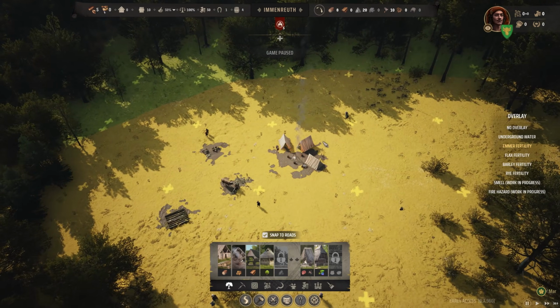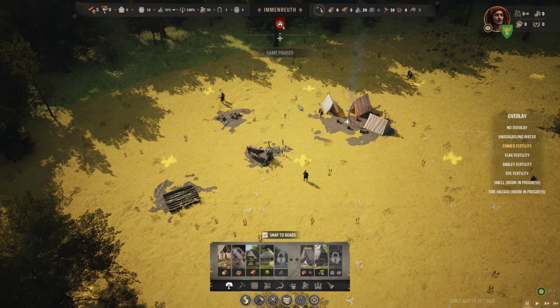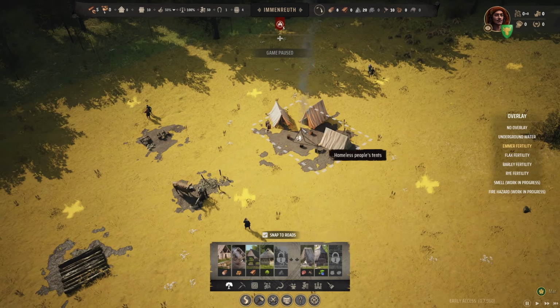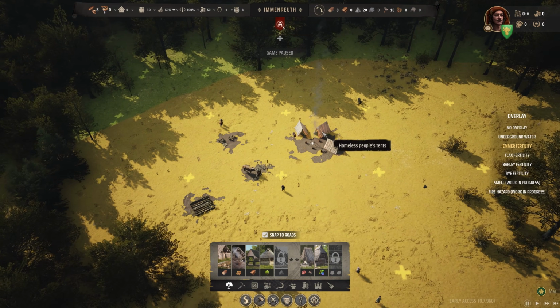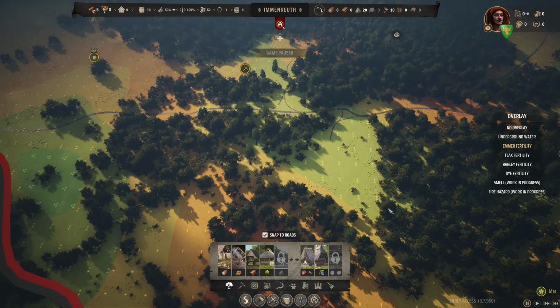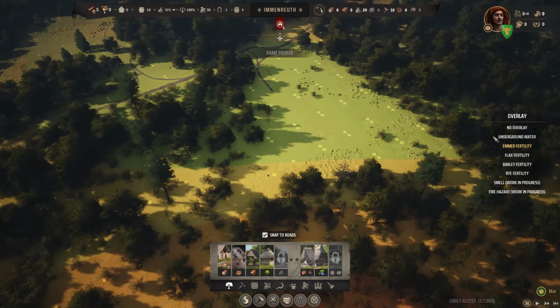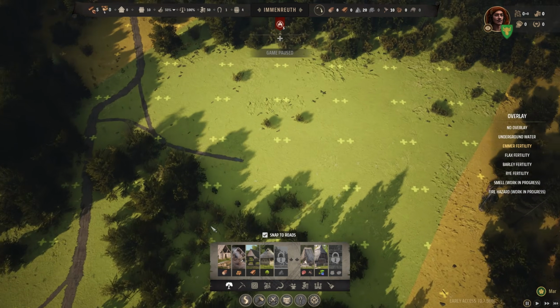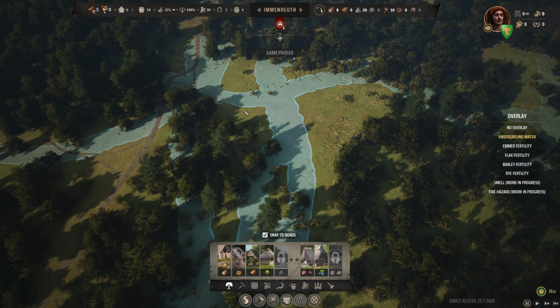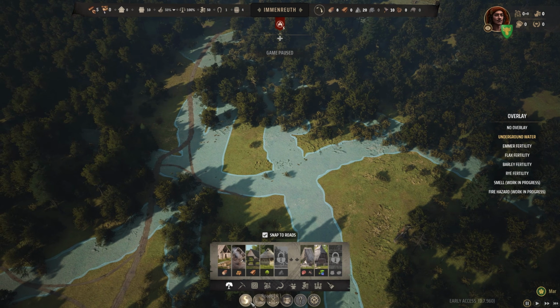Our town currently is here. This is where all our people are, but this is completely temporary. Like these homeless people's tents will disappear as soon as we start building houses and get them into homes. So we really need to pick a location they're going to be permanently situated in. And I think that this is a pretty decent one here. And the last consideration of this area is that there is plenty of underground water here, which is definitely a good thing. So let's whack a road in.